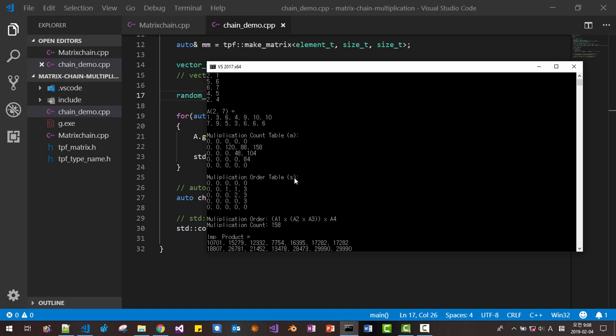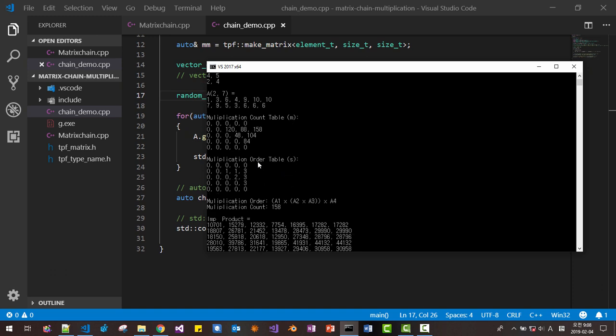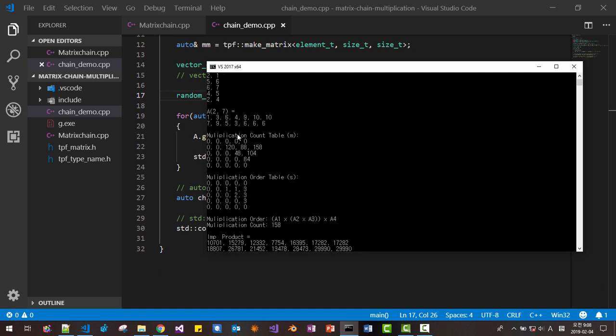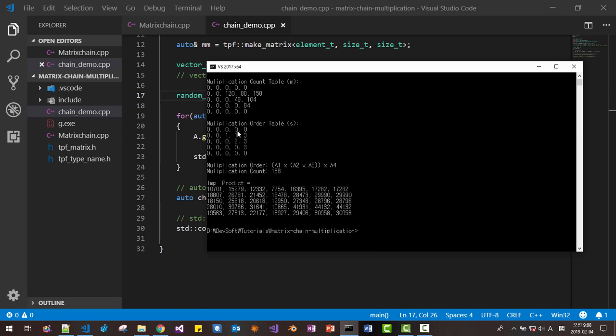This is M, this is S. Then using this order table, we build this multiplication order. Then we really compute these 4 matrices. Then we display the result. So we are turning this matrix multiplication order into a real application.